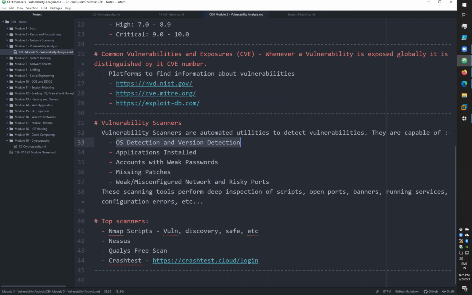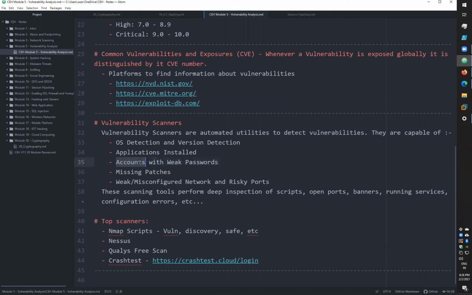They detect these kinds of information like applications, their versions, and their operating system. Other than this, they can verify default accounts and the weak passwords for those accounts as well. Like what are the default passwords, like admin, root, admin password. These kinds of passwords can also be tested with the help of these vulnerability scanners.